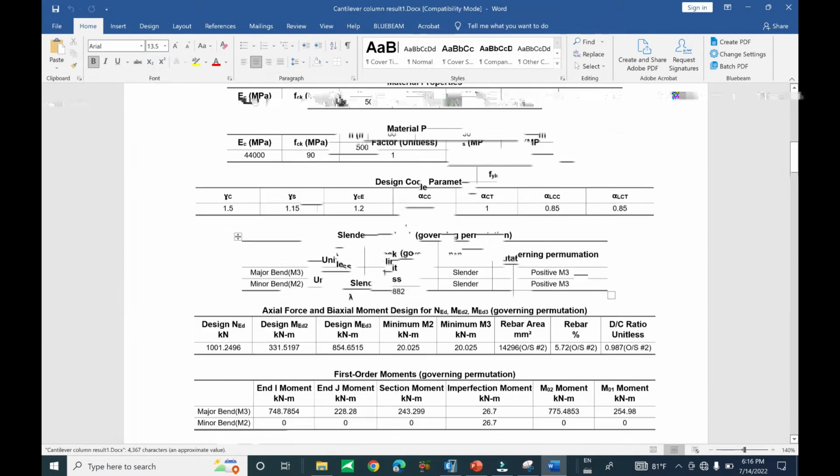Now how much is the difference? How many percent is equal to 896 minus 870 over 896?